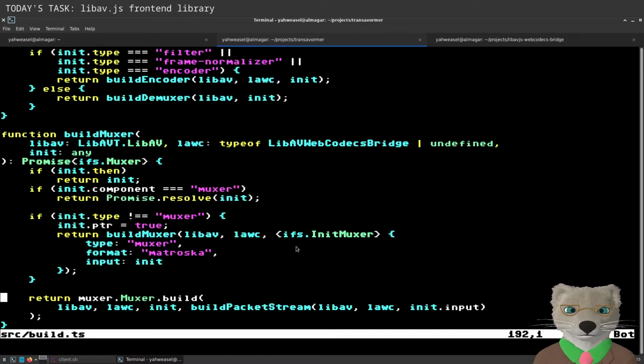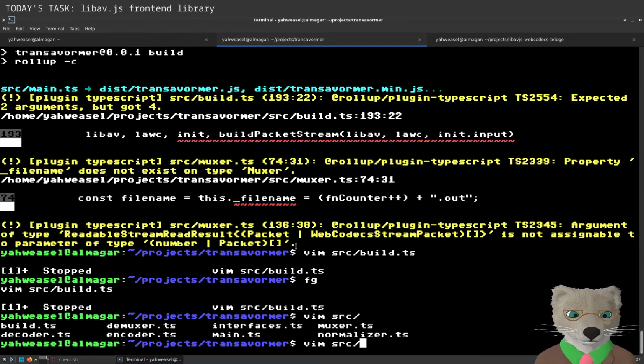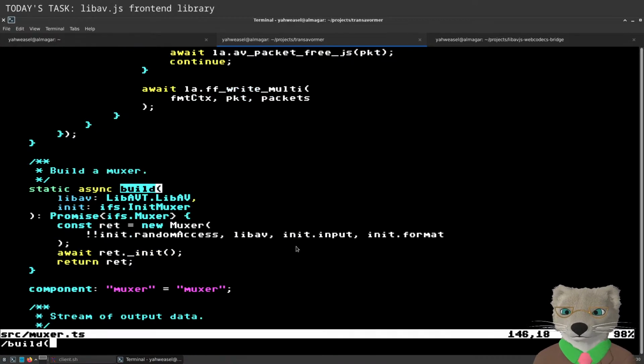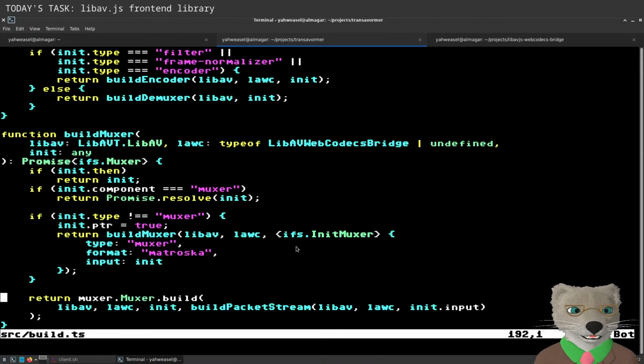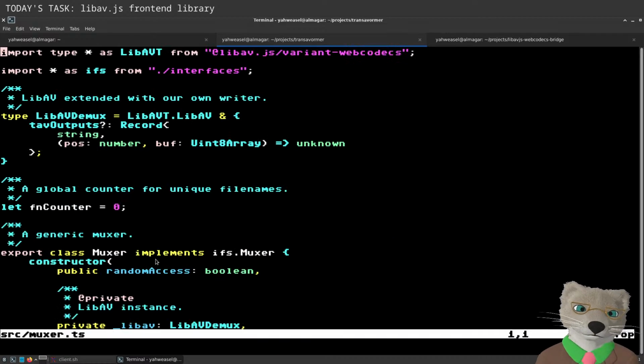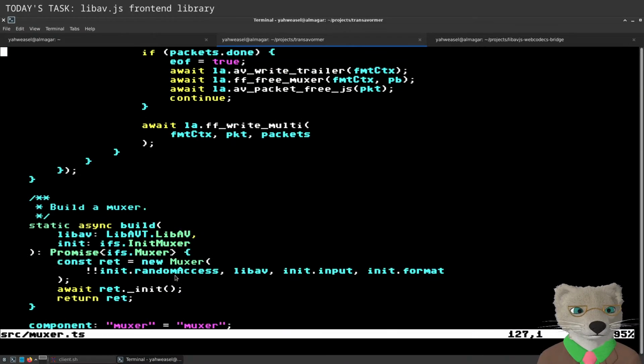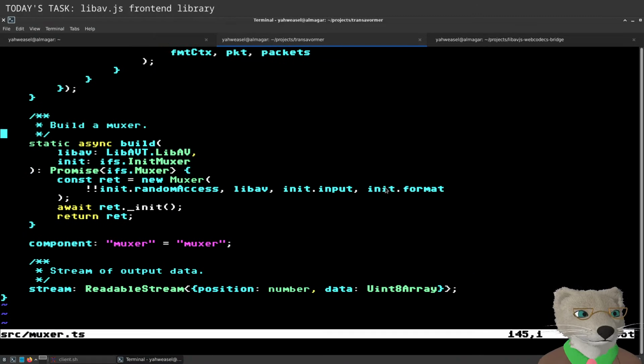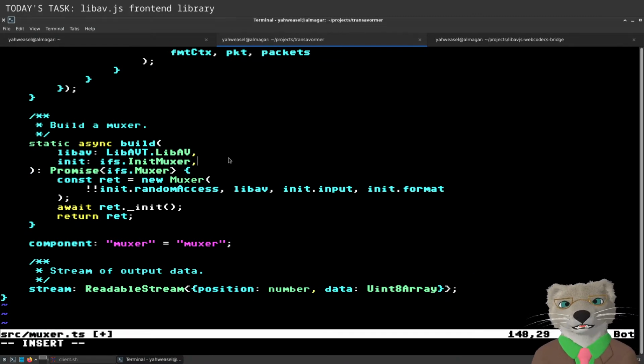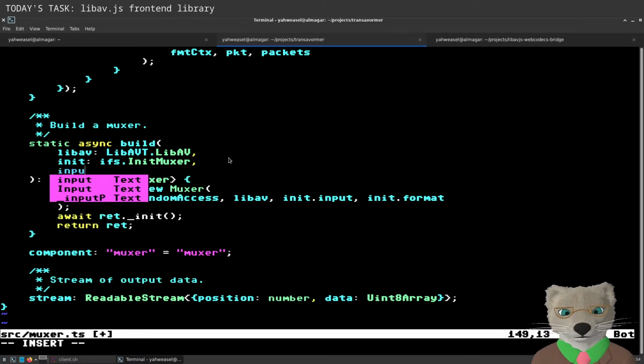Expected 2 arguments, but got 4. Okay, what does a muxer builder look like? Oh, yeah. It doesn't need most of this. Oh, yes, I cannot use that input. I do actually have to take input.